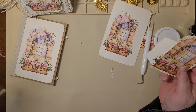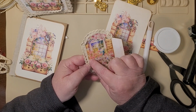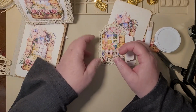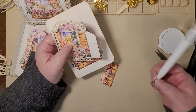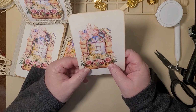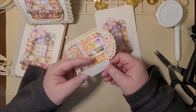So let's get this out of the way. Oh, more stuff that I don't want to glue to my project. Okay, now here you can go ahead and put a little pocket there too, but I didn't do that. I just thought that would be a little bit too bulky. So I'm going to put this pocket and get all this stuff out of my way. Okay, so this pocket will go here, just a flat pocket, but you know, kind of do that thing where you squidge it a little bit. I'll show you in a minute. Okay, let's get this on and then we'll get this ready to mat.